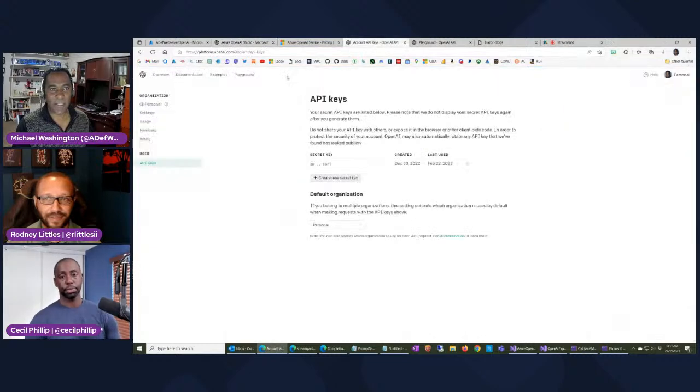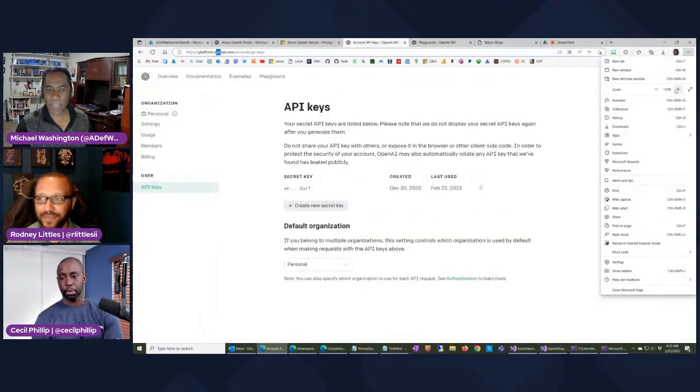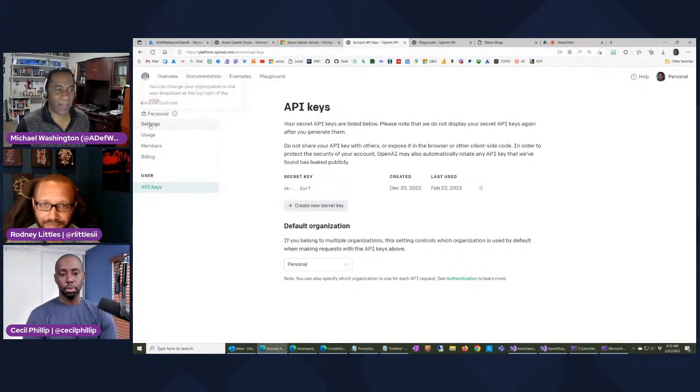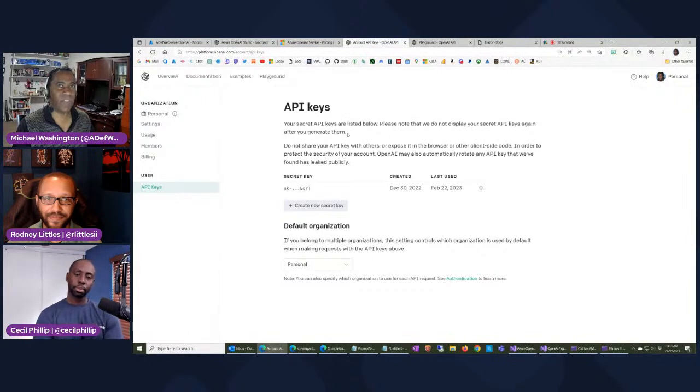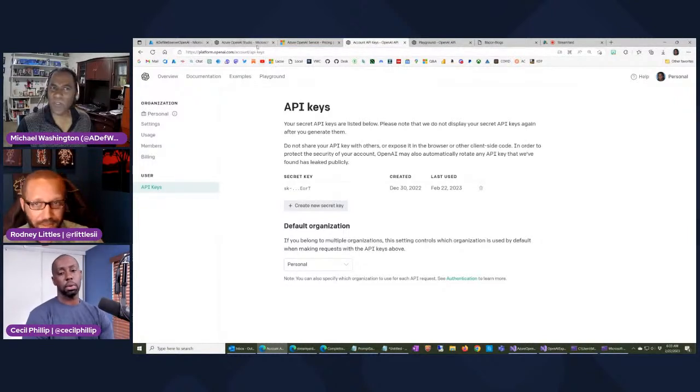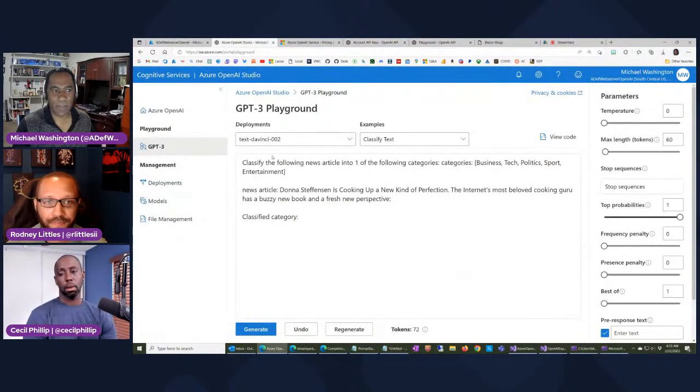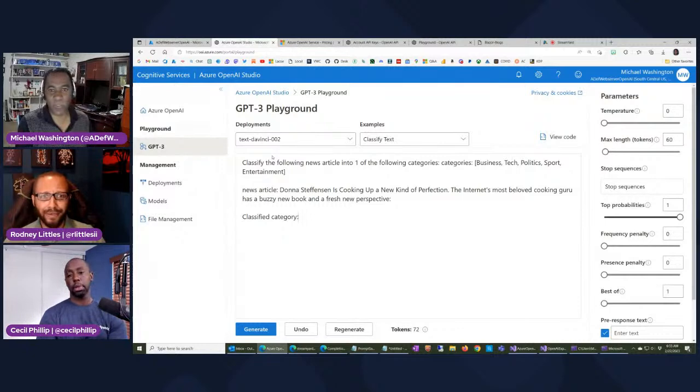So for example, this right here, I'm actually in OpenAI directly. Bump this up a little bit here. And I've got my account here, and these are my API keys, and I can call the models directly through here. The reason why I like using Azure is because I have all the rest of my application in Azure. So the integration is easier. So it's like centralized billing. Exactly. The centralized billing is the big key to me. That's the key thing. Yeah. But then also, again, the keys and just the integration with the rest of my application. But right, billing alone is the reason why some people would do it. But it's the same thing.